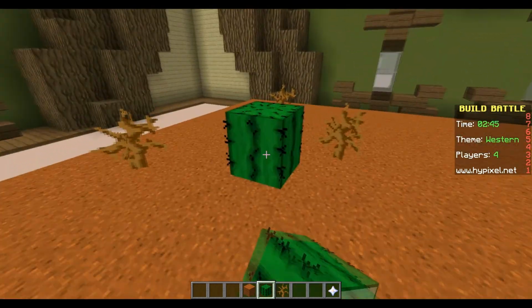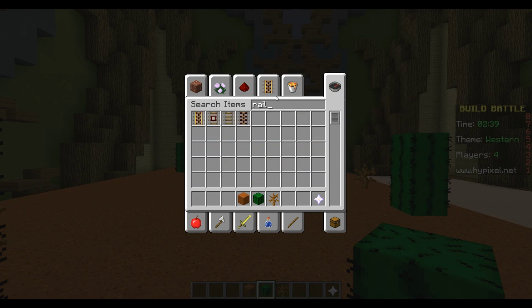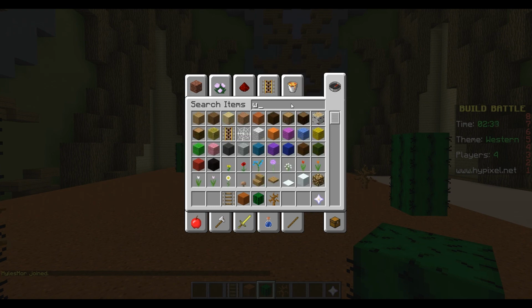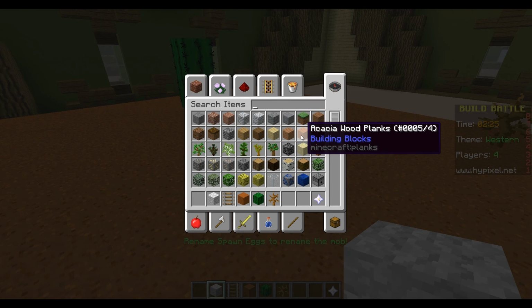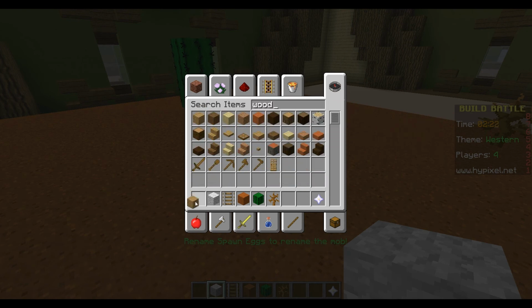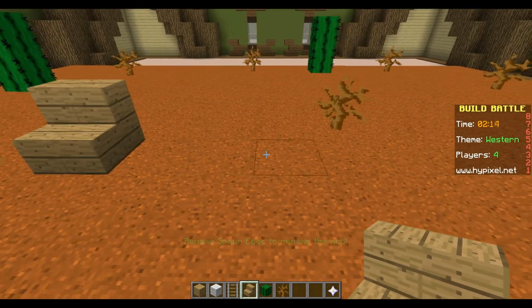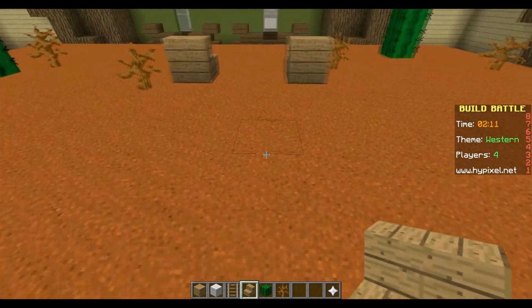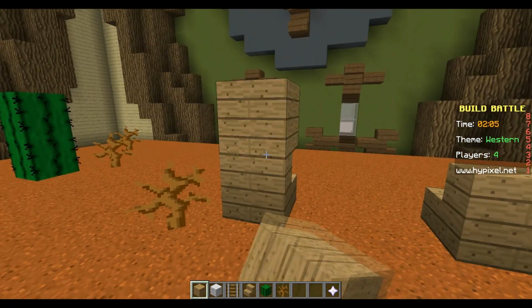Let's go like this. Let's see if we can make, there we go, and we need wool. Let's see if we can build this. We can't, because I'm thinking wrong. Wood and wooden stairs. Let's go for that. And let's try it out. Like that. And like this. And do it like that.